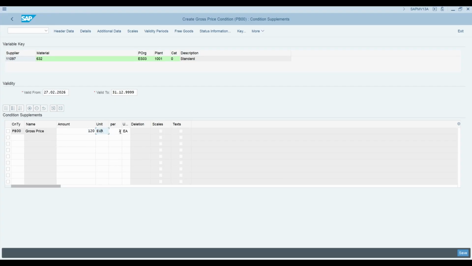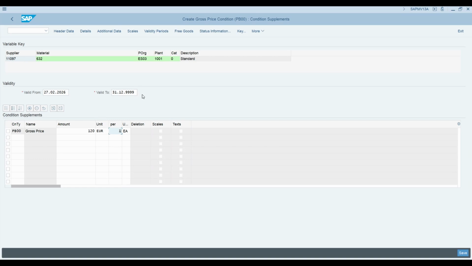The currency, also here you have the pricing unit and the unit of measure. And of course, one other important element is the validity of the condition type. So you see, you have a valid from and a valid to date.